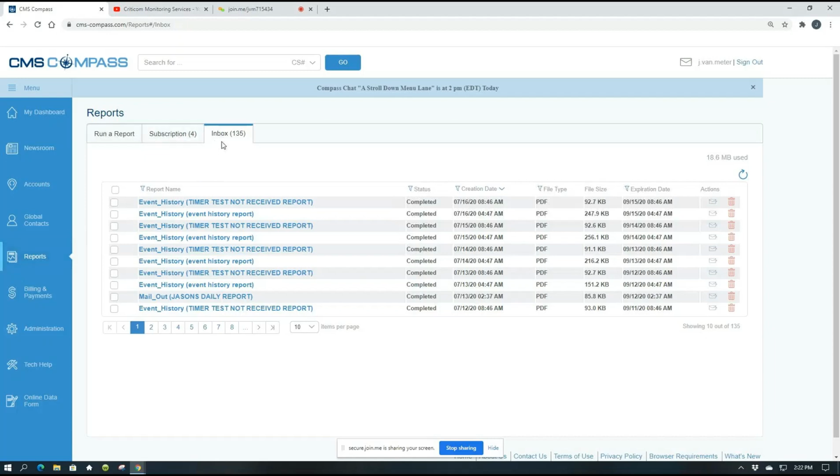If you ever don't get your report for some reason in your office or a customer says they didn't get it, go to the report inbox. You can find it, see that it completed successfully. Now, whether or not they got it, maybe they got spammed for some reason, or maybe it went to their junk. But for whatever reason, you can go ahead and send them a new report, and that goes out real quickly. It still comes from the no reply at myalarms.com, so you'll just need to let them know.